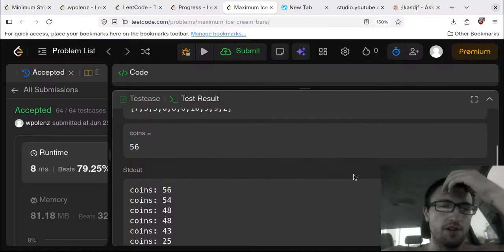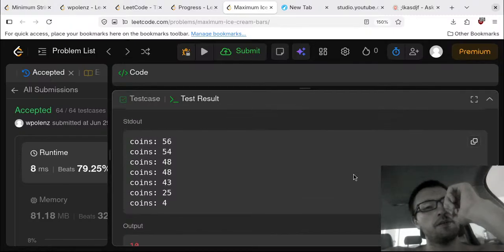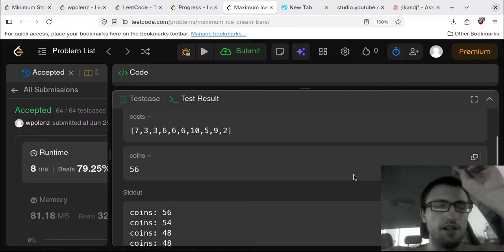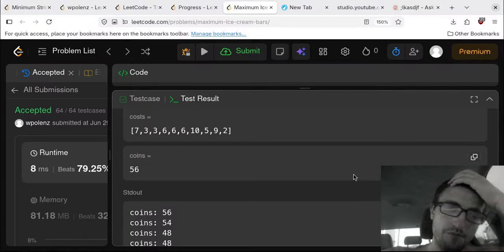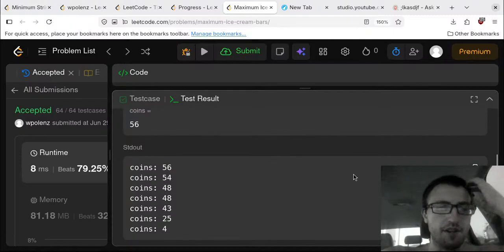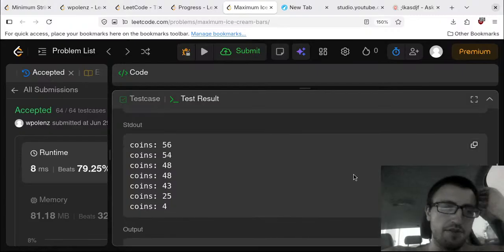So 4 gets skipped, 5, 43, 6 down 18 to 25. And then we just jump 11 down. 7 should take me to 18. So it should be 8. There should be an 18 in here. Why did that happen? I did 7.